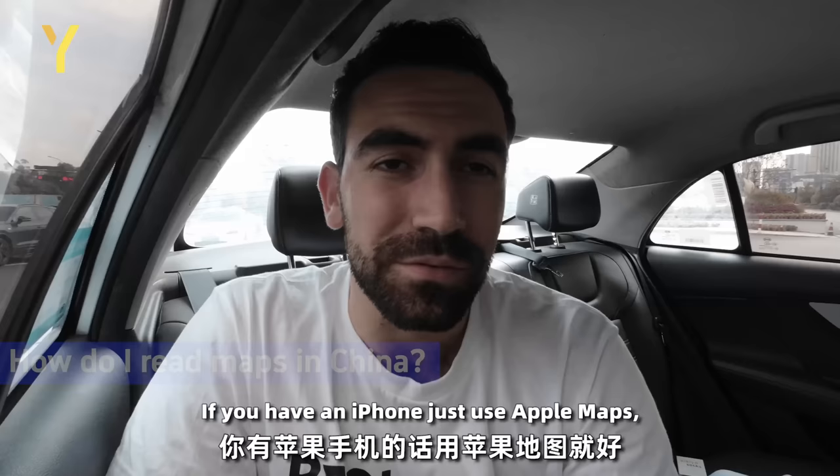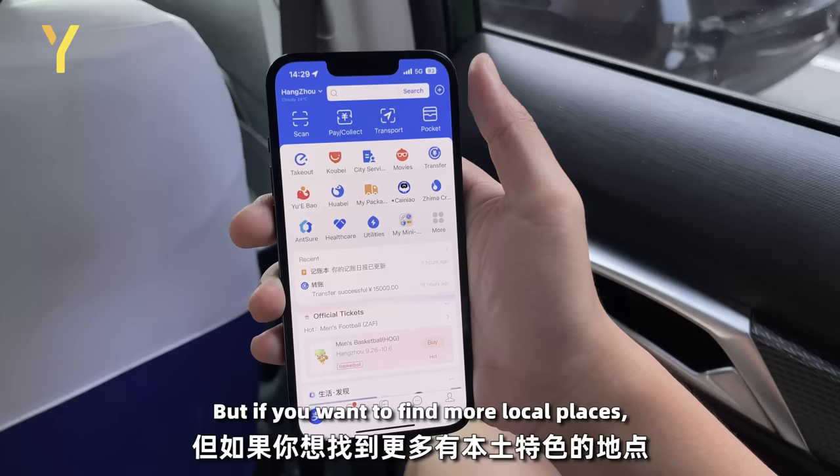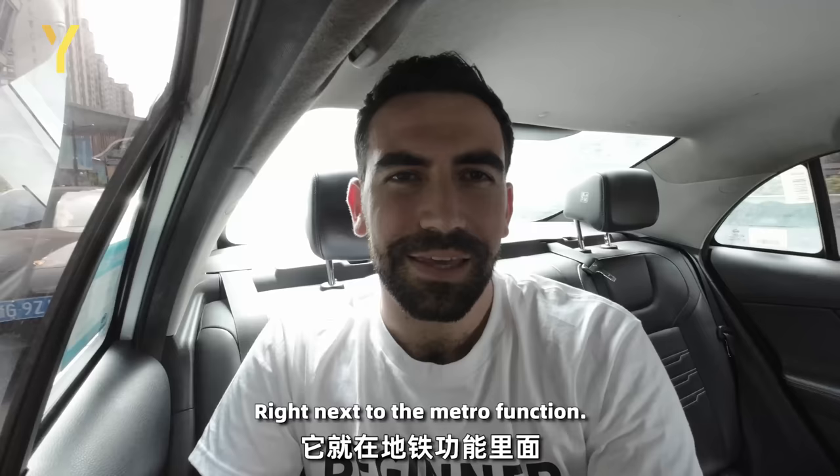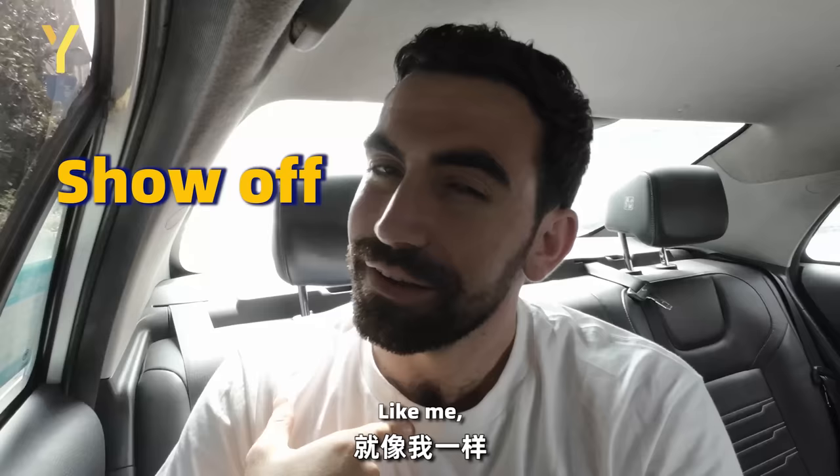How do I read maps in China? If you have an iPhone, just use Apple Maps. But if you want to find more local places, I highly recommend this plan route function on Alipay, right next to the metro function. If you're proficient in Chinese, like me, you can try Gaode Ditu.